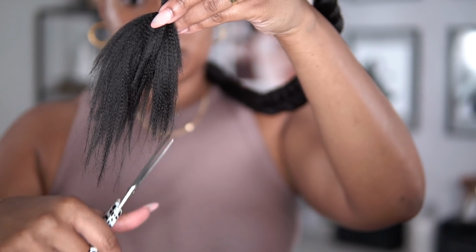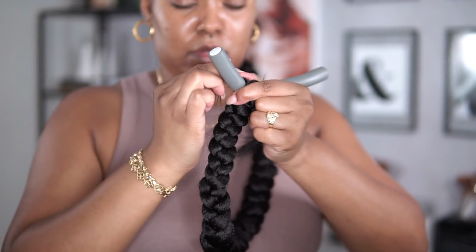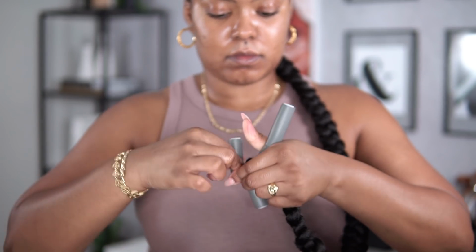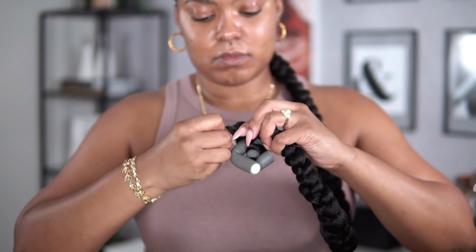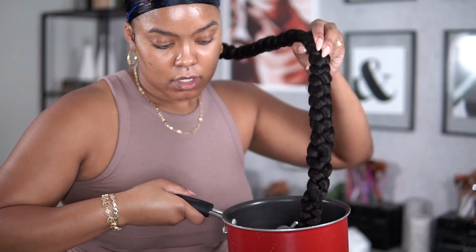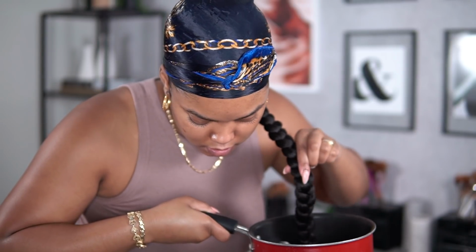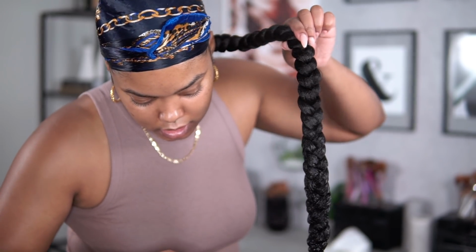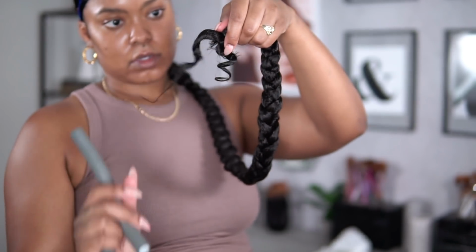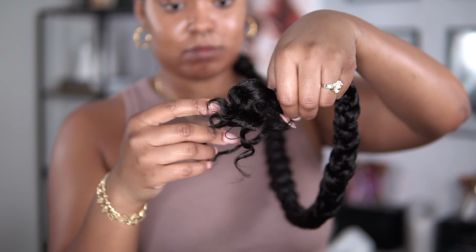For the ends of the ponytail, I just decided to tie this around flexi rods really quickly and dip it in hot water just to get a nice little curl at the end of the braid. This part is optional. You can do whatever you want here, but if you want to get these cute little curls, you can go ahead and do the flexi rods, dip it in boiling hot water, and then it will basically be set in place. Be very careful with this part. It's super dangerous. You don't want that hot water to spill. But when I took it off, this is what it looked like, and I just went ahead and divided this up, and it gave me those really cute little curled up ends.